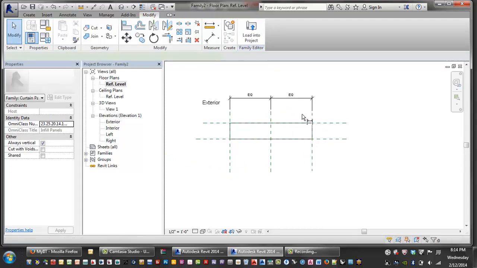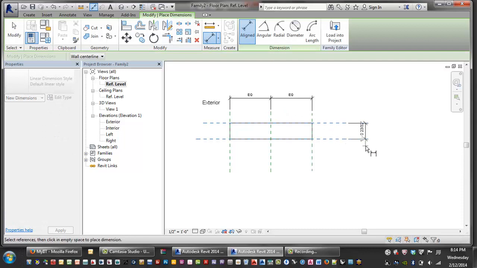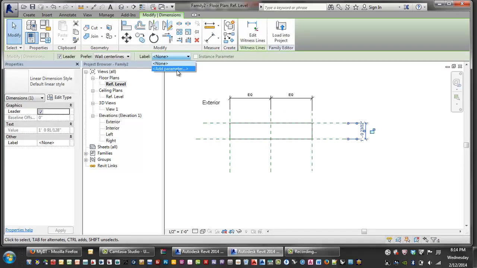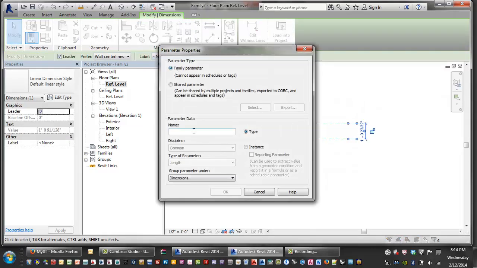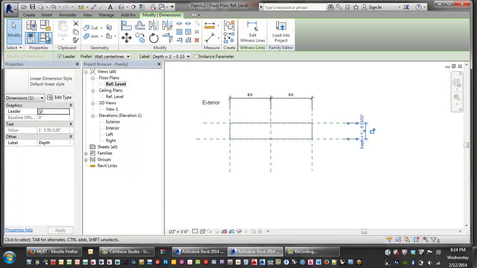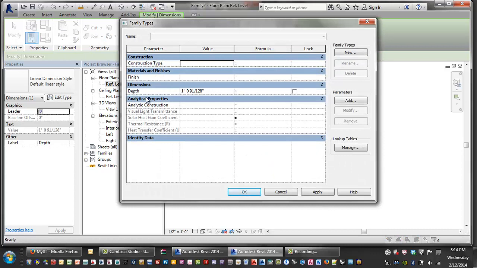And then I want to do a dimension constraint. I'm going to add a parameter, and I'm going to call it depth. And then I want my depth to be driven by the width of my panel, right?